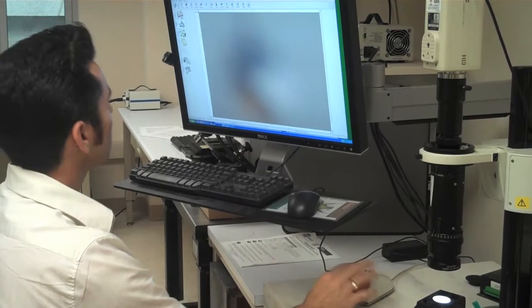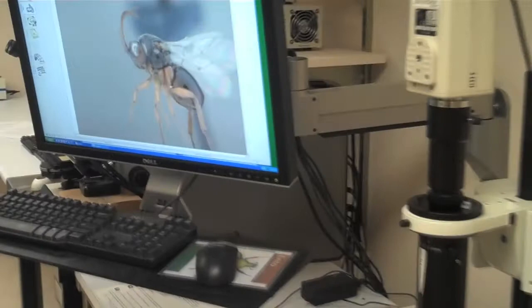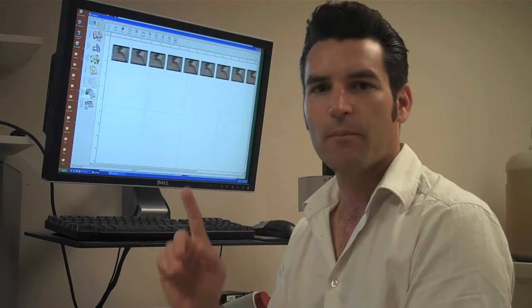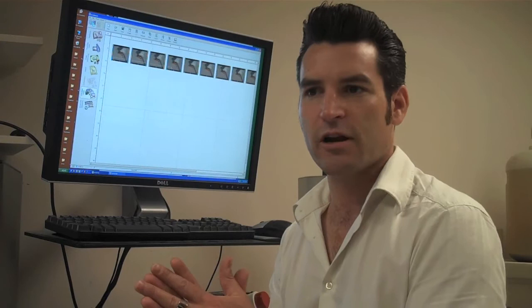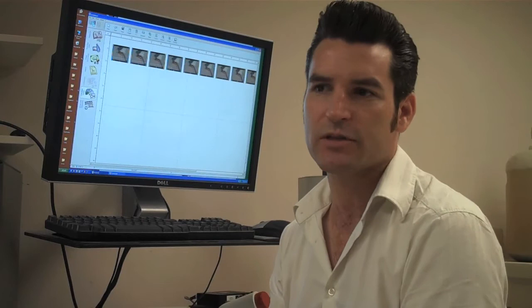One of the ways we've combated this and kind of created a very cool solution to this is to actually take a series of focal planes through the subject and using a computer algorithm collapse all of the in-focus pieces of each of those focal planes into one composite image. It's not technically a real image because it's physically impossible to obtain such a thing. So it's more or less a virtual image. But for the purposes of illustrating what an insect looks like, what its color is, how the wings are relative to the length of the legs, those sorts of things, what we call a habitus image, the technology is superbly suited for that task.